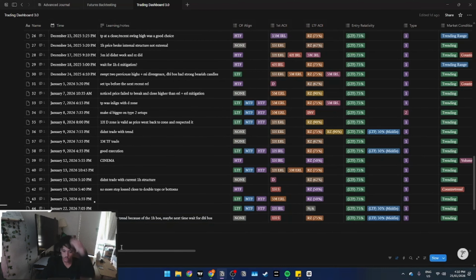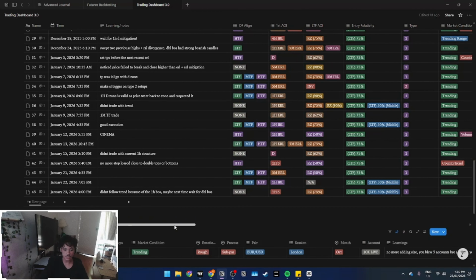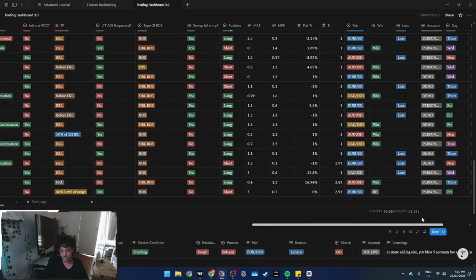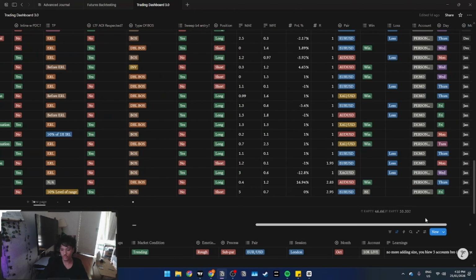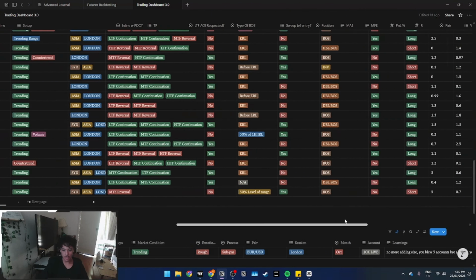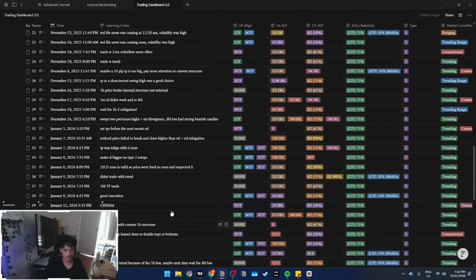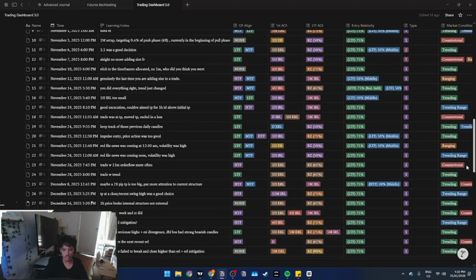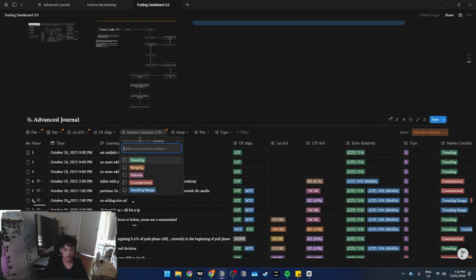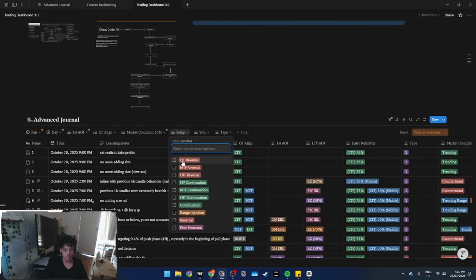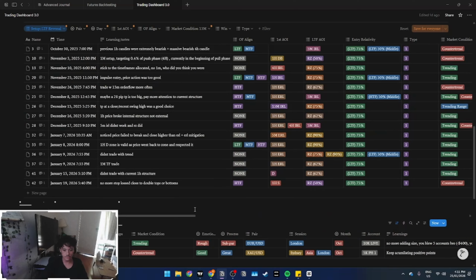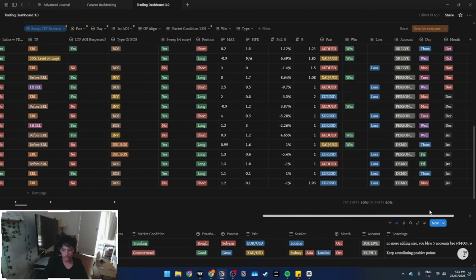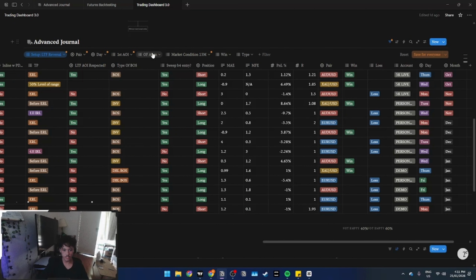So overall, not too bad. We didn't lose every single trade, so that's good, I guess. But we are still currently sitting at a 46% win rate. Not the best, but we're working on it. We're just still figuring out what works best for us. This is why the software is pretty cool, because you can see what's currently working for you right now. But obviously, when you have more data, it's more accurate.